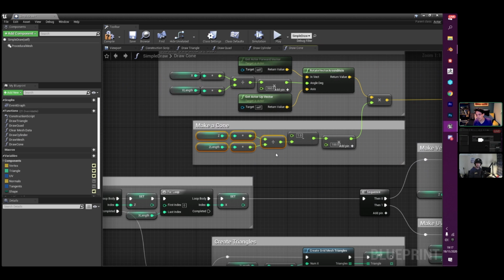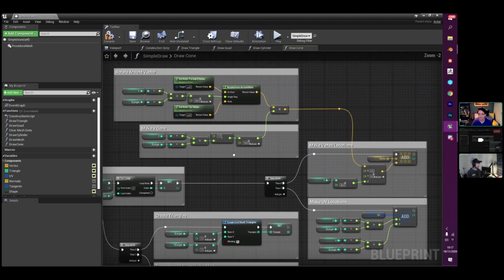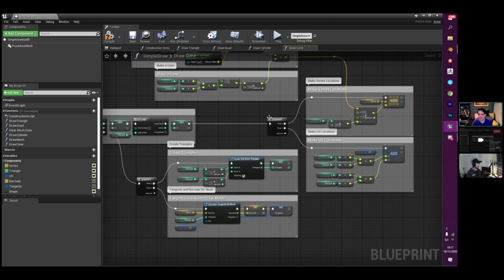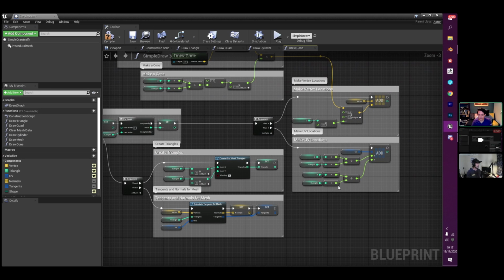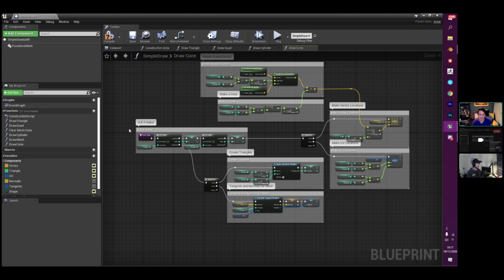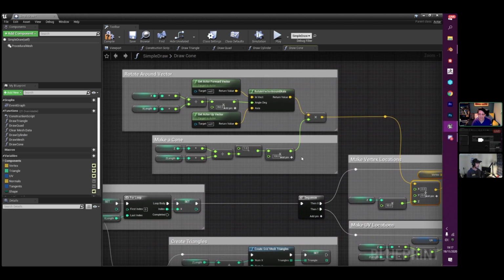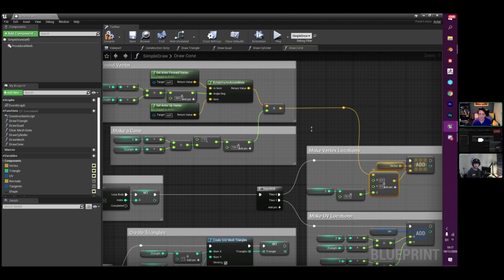Now, this is just one way of doing it. You can also multiply this by a curve value over time as well, so you can control exactly how you wanted to do this. Or you could do it by something like a spline if you wanted to expose that value out and create a lathe approach. And then you can see here, all of the other code is still exactly the same. We haven't changed any of this stuff. It's literally just changing how we calculate that initial outward value.